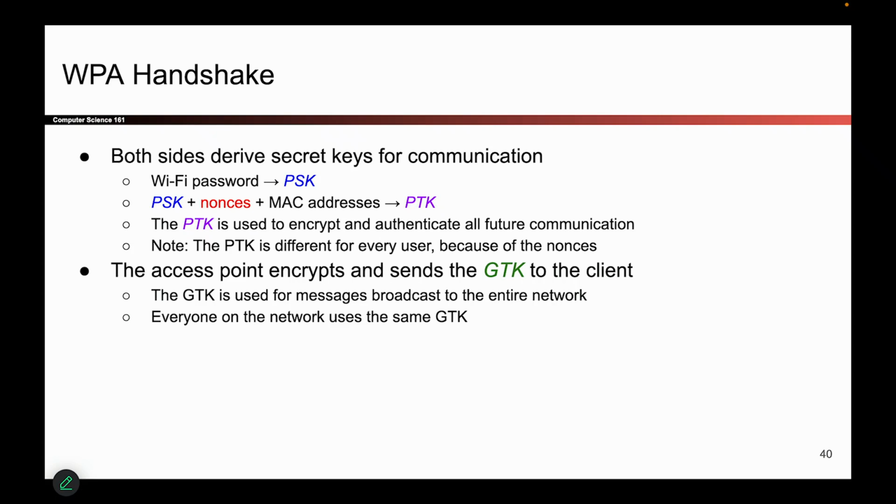What this also means is that someone with the Wi-Fi password is able to generate the purple key and complete the communication, and someone without the Wi-Fi password is not able to complete the exchange. Sorry, that was kind of messy. Someone with the Wi-Fi password is able to generate this key in purple and complete the handshake. Someone without the Wi-Fi password is not able to generate this purple key, and their handshake will fail.